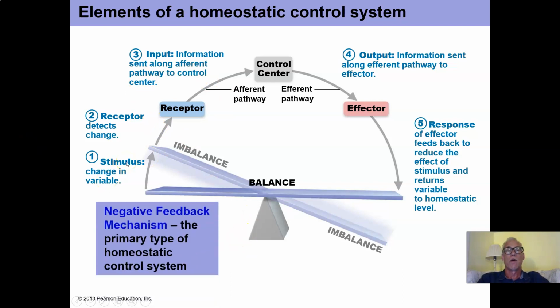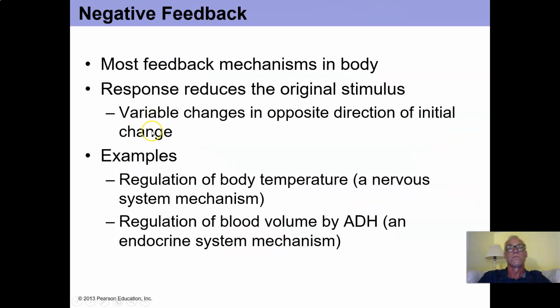When a stimulus occurs, we want to reduce the magnitude or size of that stimulus. We want to reduce the size of that change so that the variable stays within a narrow range within our body. That's the predominant way that our bodies and our cells maintain constant internal conditions. I'm going to introduce another type of control system called a positive feedback system or mechanism. And I don't want you to think, oh, there's this and there's that and they're equal in typicality or whatever. Negative feedback mechanisms represent the vast majority of control systems that maintain homeostasis in our bodies.